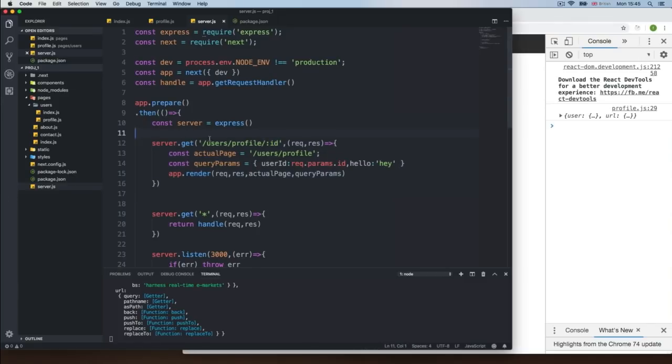But this is the way we get to add some custom rules to different or very specific routes. You just use Express. You put the route and then you do whatever you want and you render what you really want to render. And that's it. And notice that we are still getting a lot of information right here at the bottom.